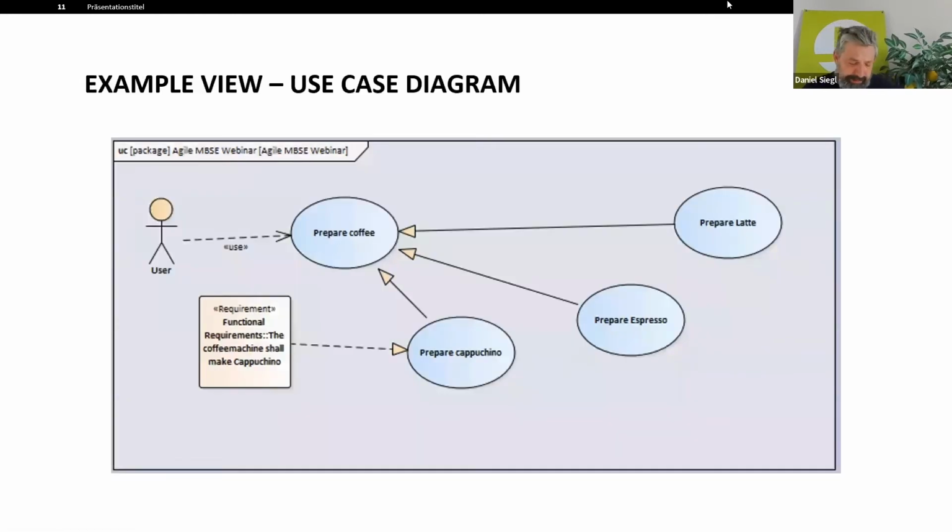And this is an example. I think it is very, very simplified, of course, but it's what we will show you today. You have requirements in your requirements management solution, in our case, the Windchill solution. And you want to create traceability to fulfill your norms. One of the ways to create the traceability is that you import or link or sync, or whatever you want to call it, the requirements information into the model and, like in this case, connect the requirement with use cases before you further drill down your architecture. Next slide.